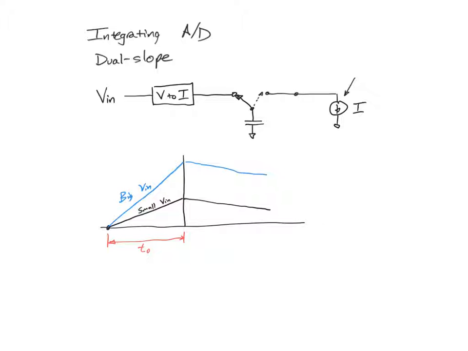Well, as those discharge now, what I'm going to do is watch the voltage at the top of the capacitor, and I'm going to feed it into a comparator, okay? Say I put the plus here and the minus here, and I put that at ground, so I'm going to compare it to ground. So I'm going to watch and see when that voltage crosses through ground. And when it does, the output of the comparator will flip, right? And what I'm going to do is run this into a counter, okay? This is a counter. And I'm going to have a clock going into that counter, okay? That little thing just means edge triggered.